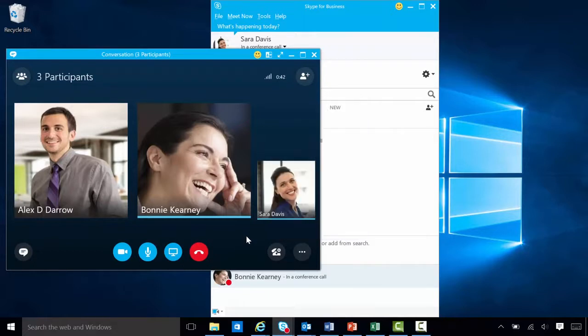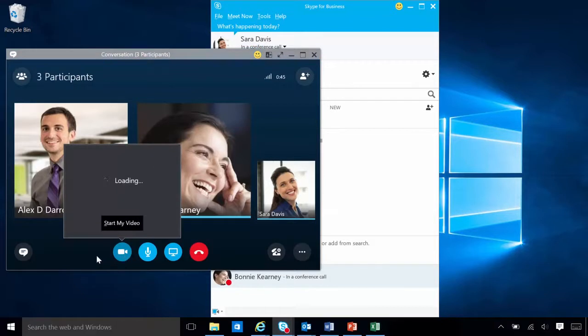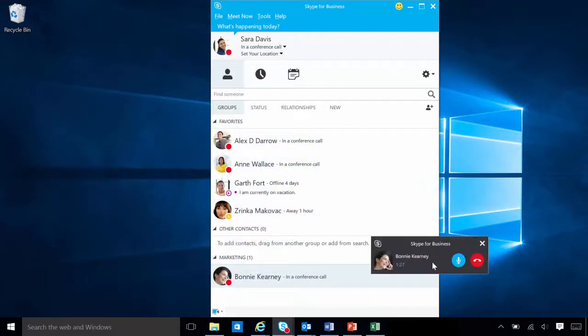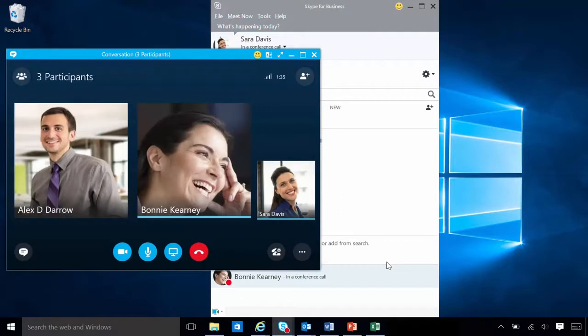And because Sarah's account is enabled for video calls, she can make face-to-face calls with Bonnie and Alex. All she needs is a camera and an audio device, whether that's her computer speakers and a microphone or a headset. With Call Monitor, Sarah can use a full Skype for Business window when she's actively participating in the call. If she needs to focus on other tasks, a compact window lets her continue to monitor call progress and mute or end the call. To show the full conversation window again, Sarah simply double-clicks the Call Monitor.